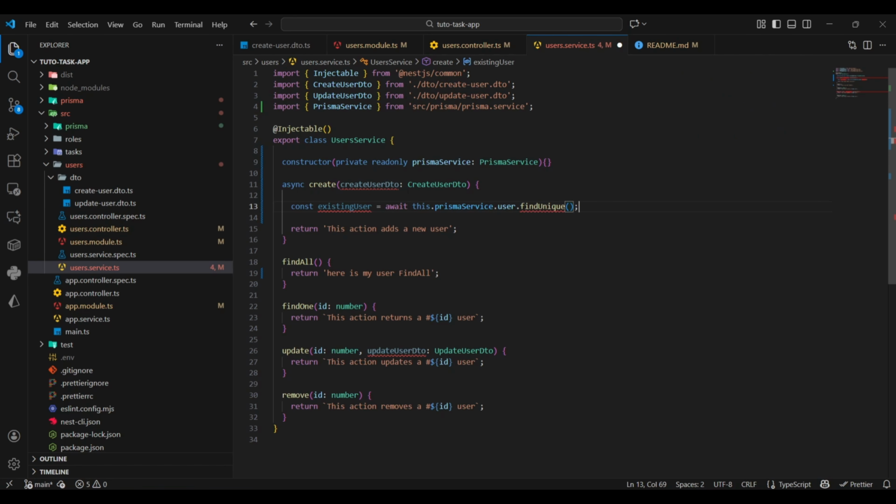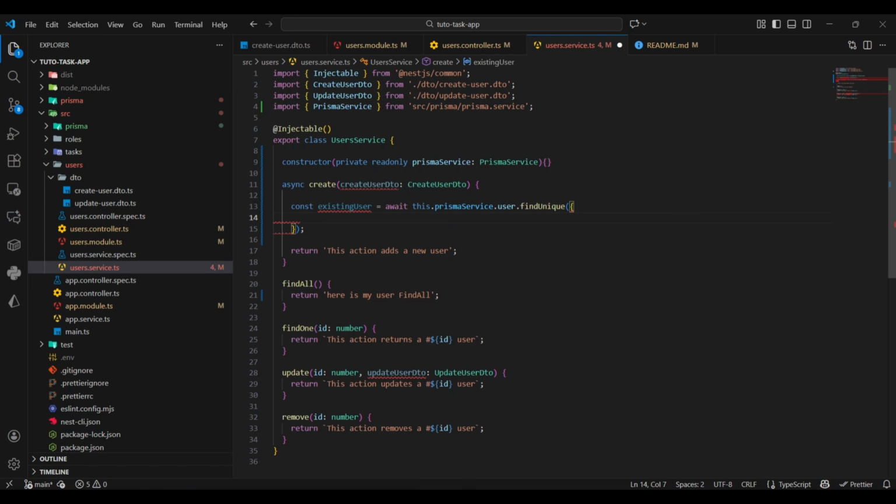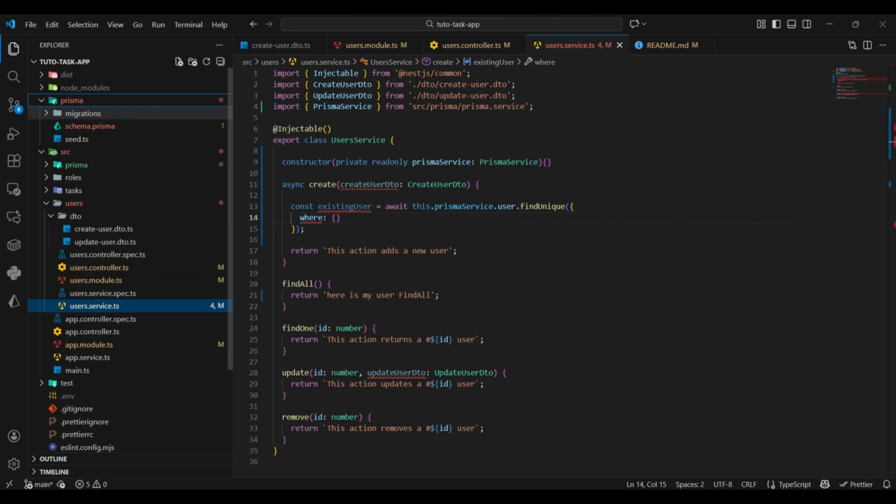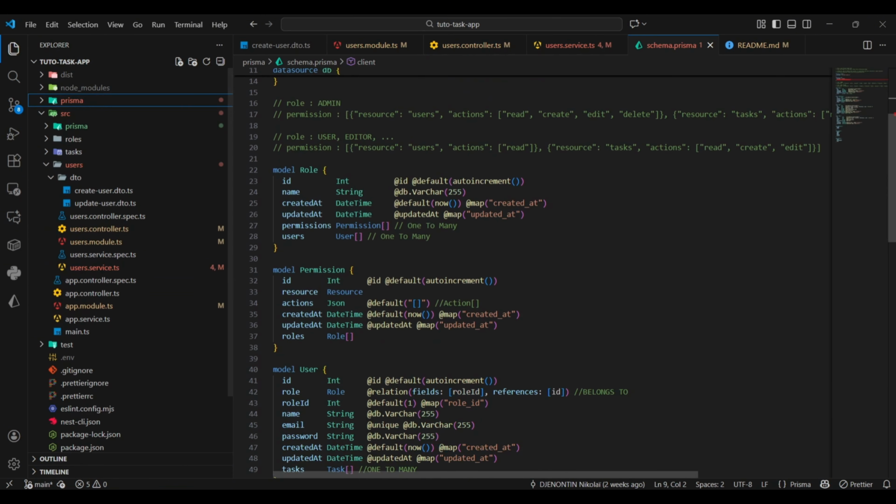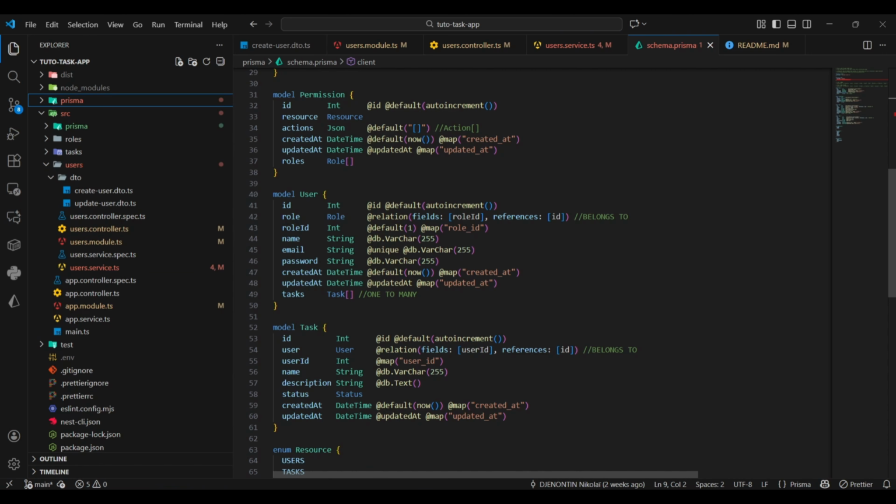So find unique where, the unique value inside user is, let's check it quickly, email. I think, let's confirm it. Wait, email is unique.